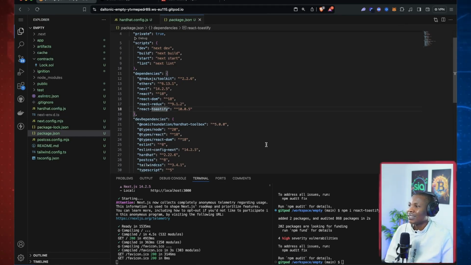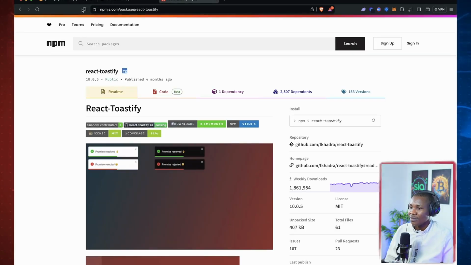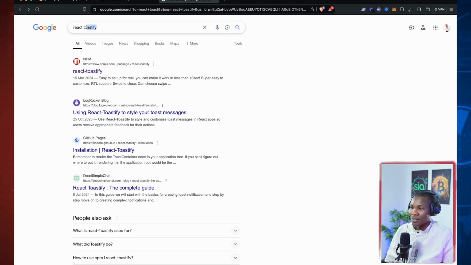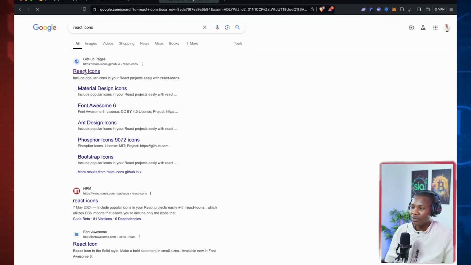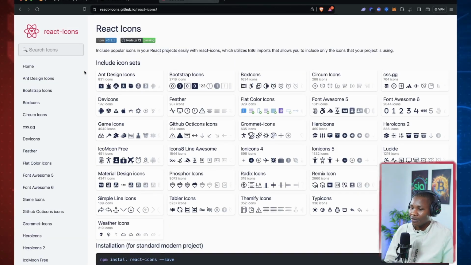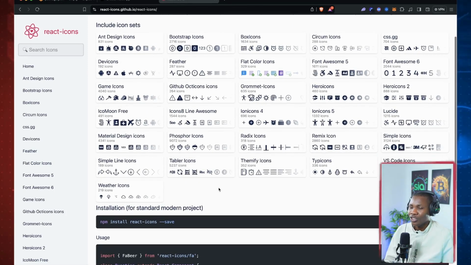I also need React icons. React icons are very important when you're developing the UI. A Web3 app must be beautiful, in my opinion. So you need to make sure that it has good icons, and React icons basically bundles all the various icons, material designs, Font Awesome, and all of that.